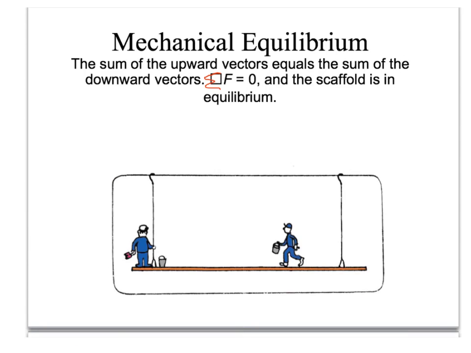Now that we know something about vectors, we can look at what's called mechanical equilibrium. Let's look at this in this example of these two dudes hanging out on a scaffolding painting. Let's look at the forces involved here. Each one of these people has mass, so they're also going to have a force, which is their weight. So let's draw that on here. Let's say that this person has a force of his weight acting down, and let's label that 100 pounds. And if this person, who looks like he's had a few more Twinkies than the other person, let's say that he is about 150 pounds.